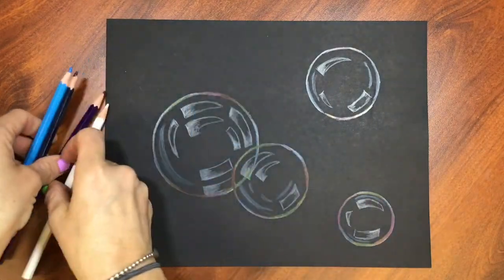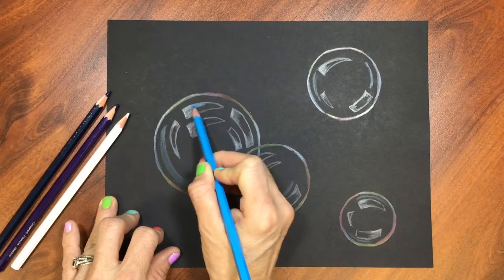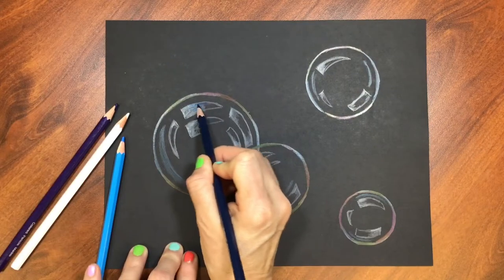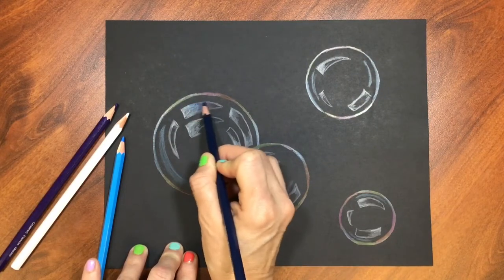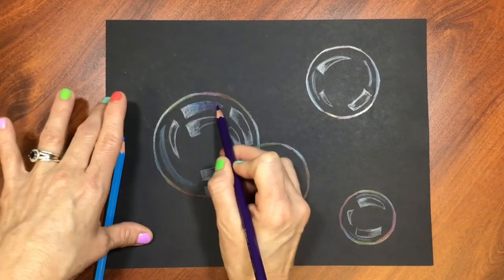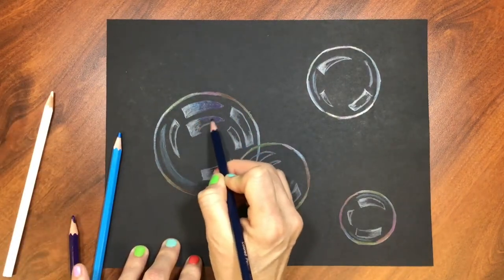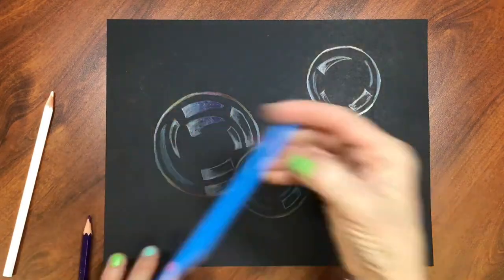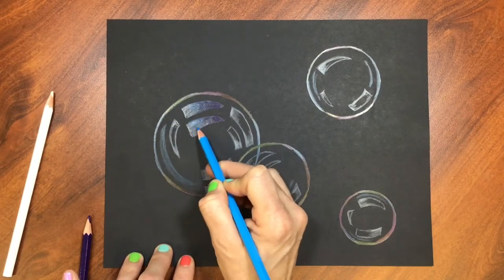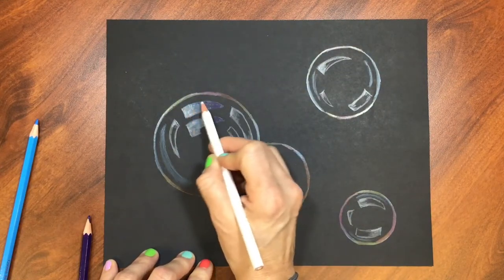We're now going to create some deep color shadows. For a few of the shapes, I'm using a combination of white, light blue, dark blue, and purple. Transition the colors from light to dark using an even blend. With the white pencil, brighten the highlight and lightly go over the other colors to create a smooth finish.